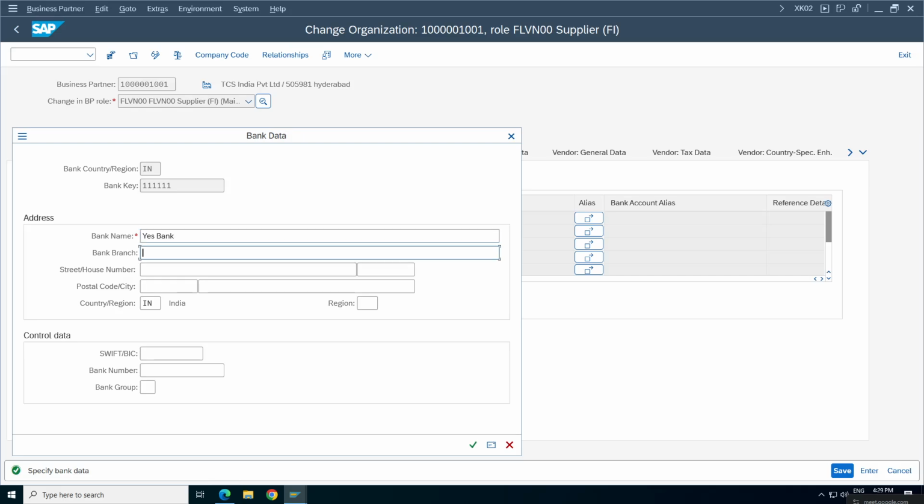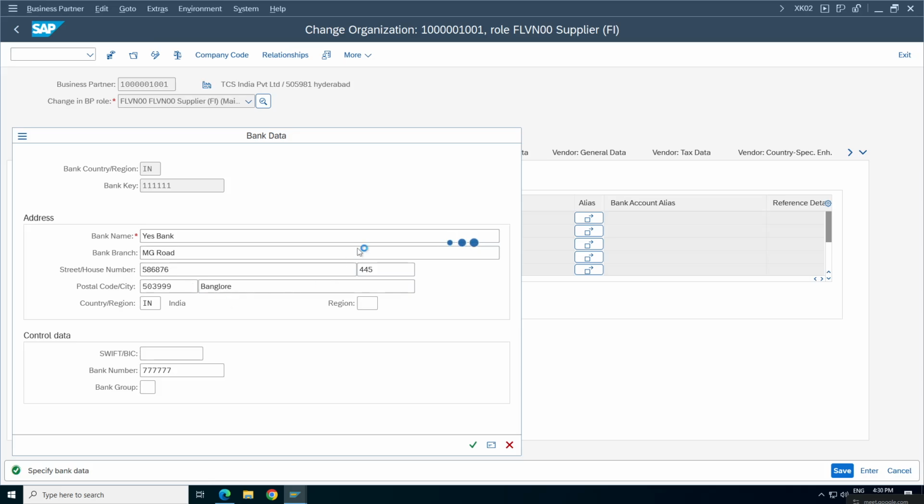Branch: some MG road. Street number, give some number. Postal code, use something, and city, Bangalore. This is fine. Bank number also you can give some other number. Click on save.